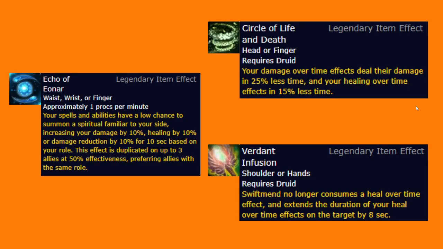Next we're on to Legendaries. I think Echo of Eonar is the most likely candidate for our best legendary. It's 10% increased healing for 10 seconds, and it's a really high proc rate. I feel like it had at least 2 procs. It says 1 proc per minute, but it felt higher on beta. On top of that, once you're done with your 10% healing, it will go to your 3 DPS to give them 10% increased damage, and who doesn't like doing more damage?